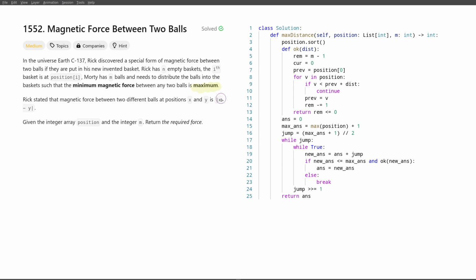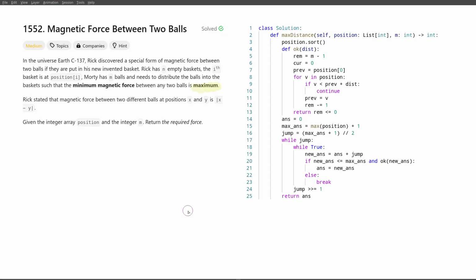And also, if we know that we cannot do that with distance d, so we cannot choose m positions such that the distances between adjacent positions are all at least d, then for anything greater than d it's even less possible, right? This is an even more difficult arrangement. So that means that we can binary search on the exact value where it becomes impossible, or the last value that it's still possible to select those m positions.